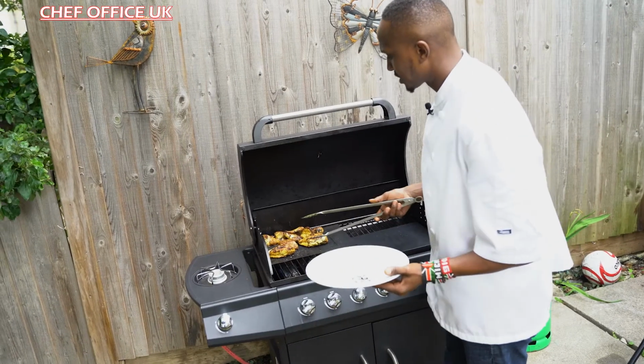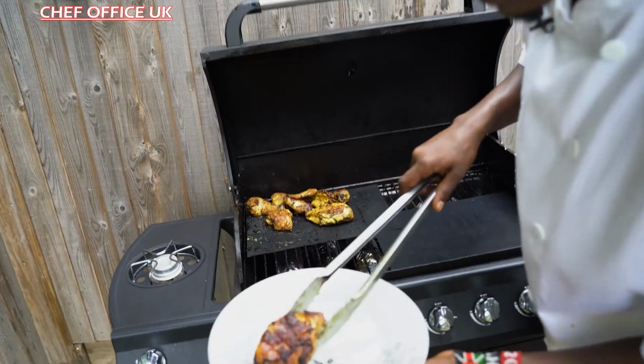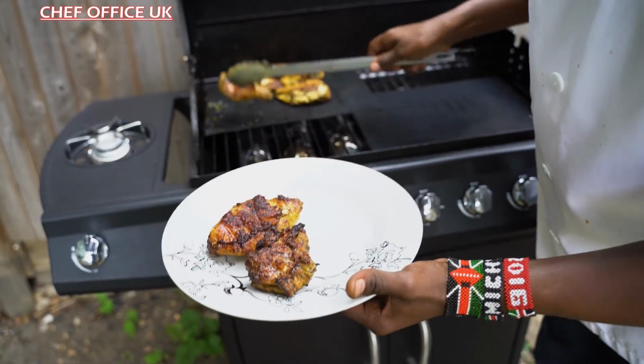So now we're about to take the chicken off because it's ready, and you can see, look at that color. There. Nice golden brown. So this chicken is ready now. I'm gonna take it off.